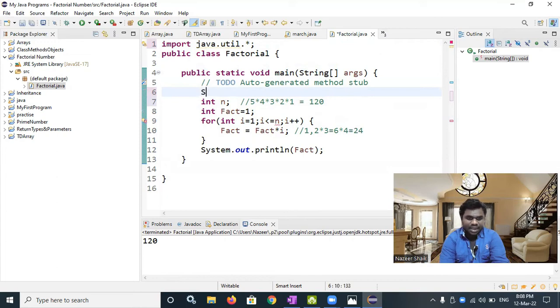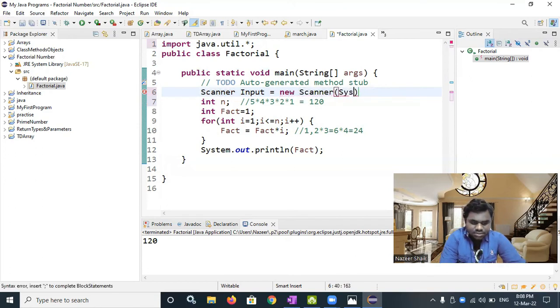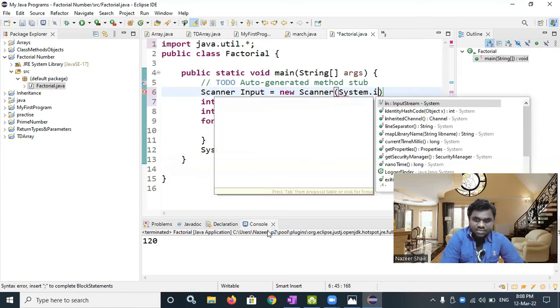Scanner, it will be capital S, Scanner. input equal to new Scanner. So here I'm going to type System.in, System.in semicolon.